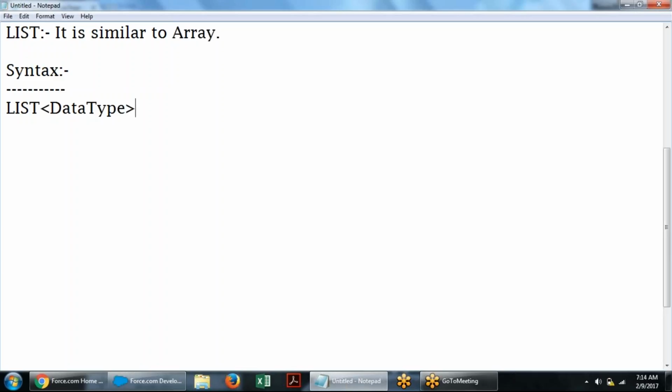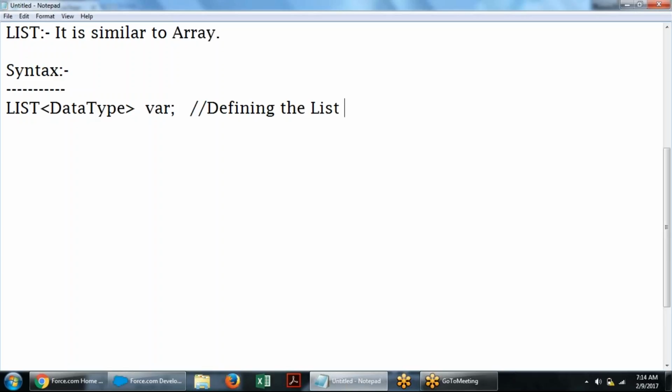So that indicates the type of the values that can be inserted in the list. And then angular brackets you need to use. So this is the syntax, how this looks like. And here space, then list variable name, okay.